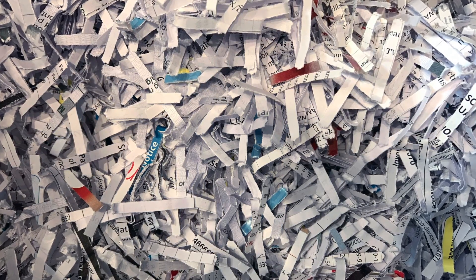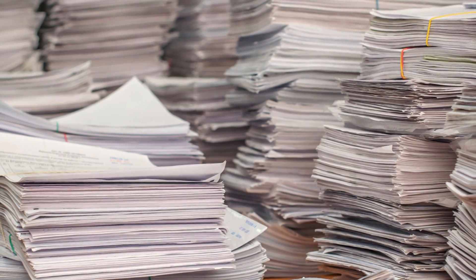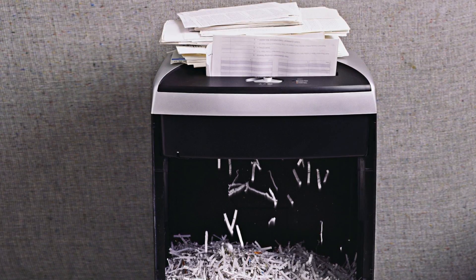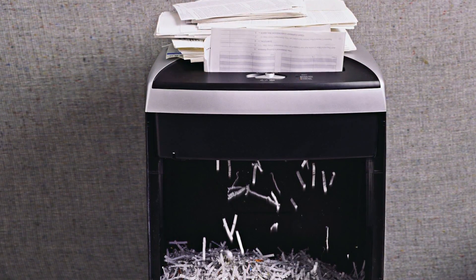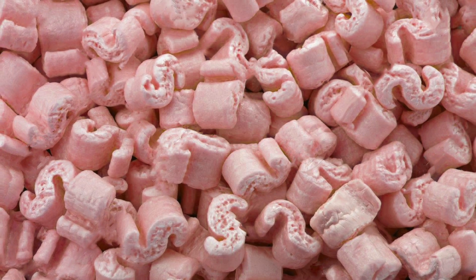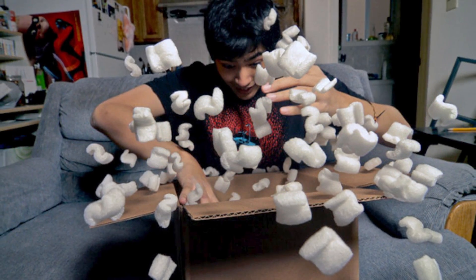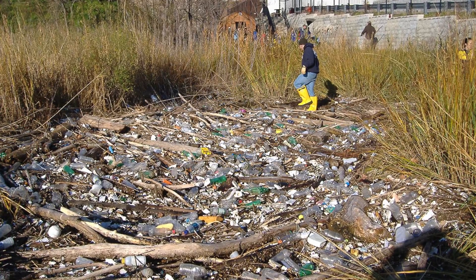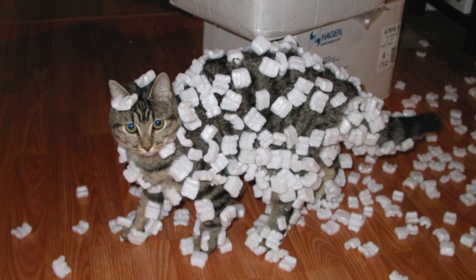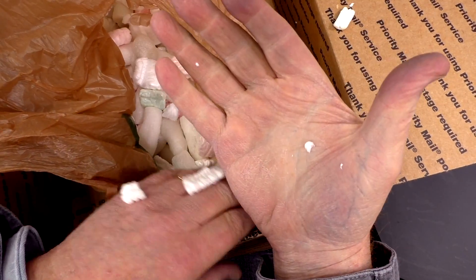At number two we have shredder paper. This stuff is used when somebody has no packing material but does have a shredder. Tragically messy, but if you paste them all together sometimes you can retrieve a social security number — I'm just saying. The hands-down scourge of packaging: foam peanuts are not only the worst on this list, they're also in the top ten worst things of all time. You never ever want to receive these in a package. They create a catastrophic mess for you and the environment — nimble little puffs that get everywhere and are nearly impossible to clean up. Light and statically charged, when you grab for them they may either jump away or attack you like a fat fluffy leech.